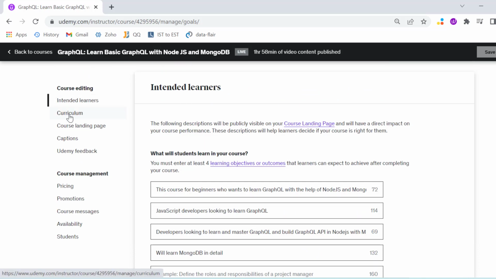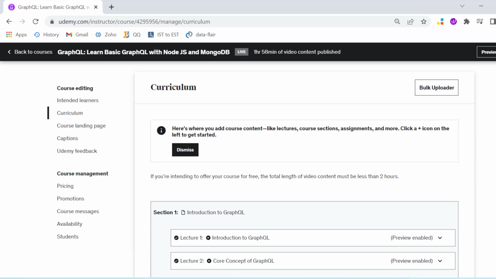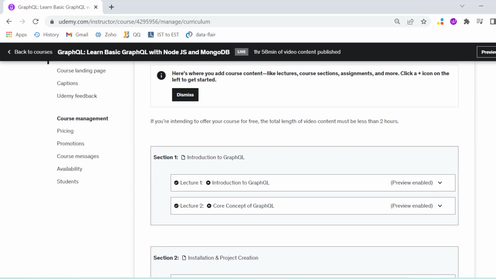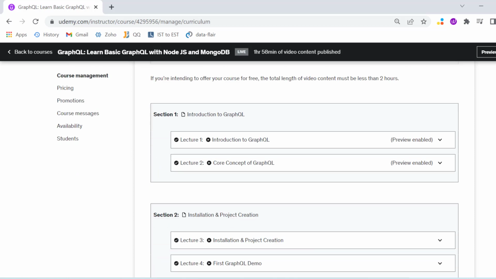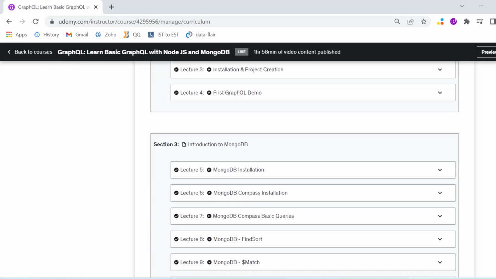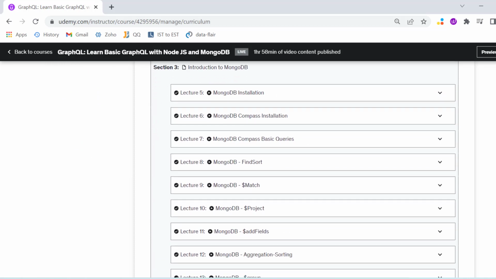After giving this, you have to click on curriculum, and this part is very important. You have to prepare in advance what all things you want here. I have given section 1, introduction to GraphQL, and in this section 1 we have 2 lectures. Similarly, section 2 has 2 lectures, installation. Section 3, introduction to MongoDB, and I have added all these lectures in section 3.